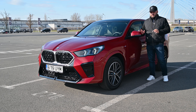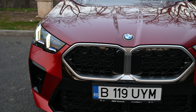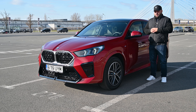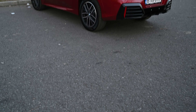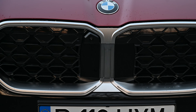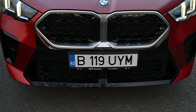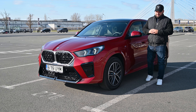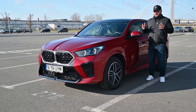In terms of design, the front end is completely new and you really have to see this car in person to get a better grasp of what it looks like — personally I found it quite ugly in pictures, but driving it and seeing it in real life I think it actually looks pretty good. We have an almost hexagonal grille up front that resembles the one on the BMW XM a lot, and headlamps that extend to the sides just like we've seen on the 5 Series. For the first time ever we have what BMW calls BMW Iconic Glow — a system that highlights the surrounds around the front grille and lights them up at night.